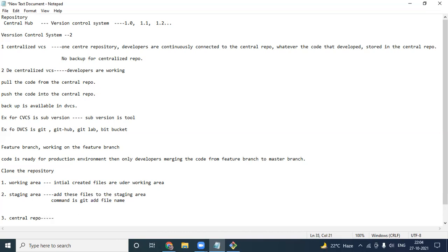Now the files are under the staging area. You need to move the files from the staging area to the central repo. The command for this is git commit.